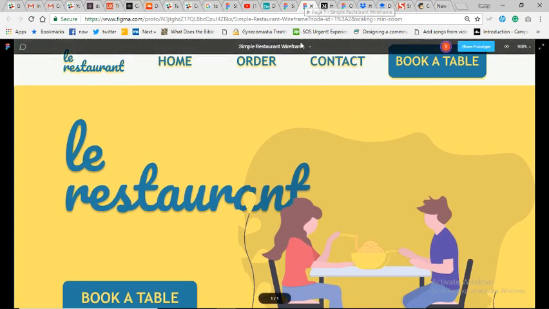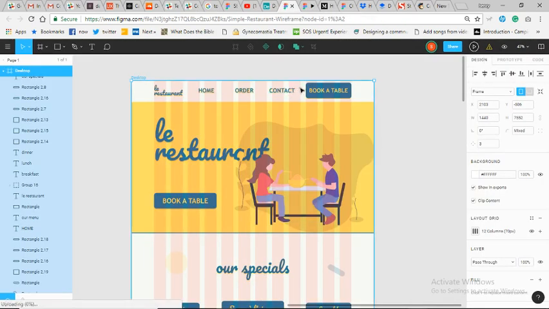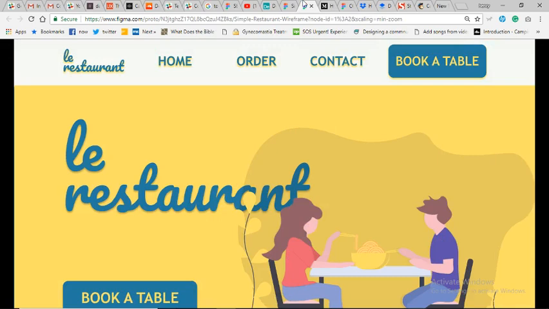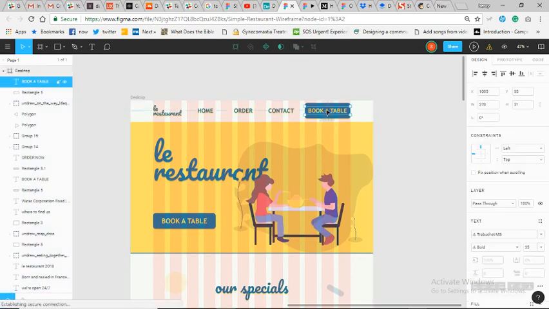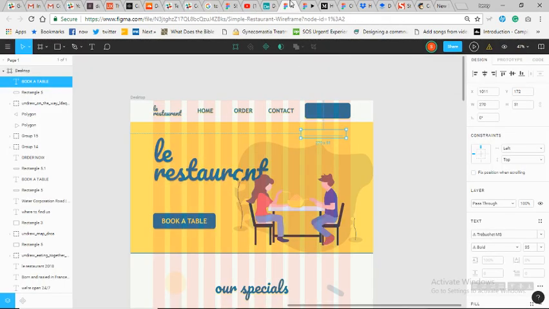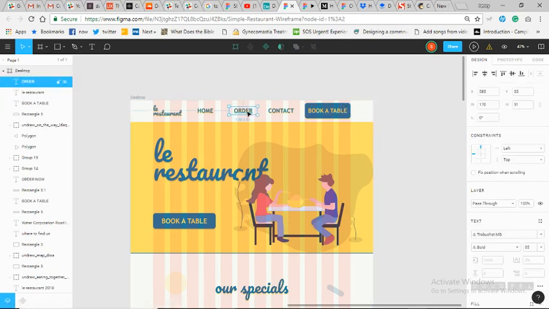So let's make some changes to the design. The really cool thing about opening your design in this page is that any change you make here reflects there. At times it won't reflect, so you may have to refresh the page, but ideally most changes would. Like if I move this away, see, it's no longer there. So the first thing is the text sizes.